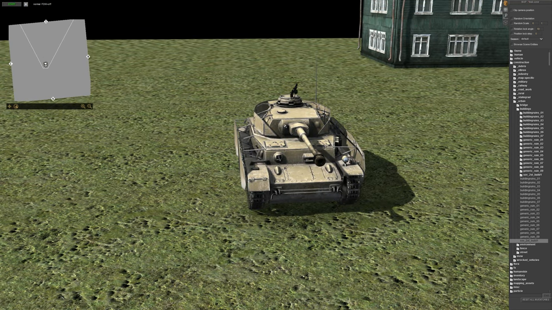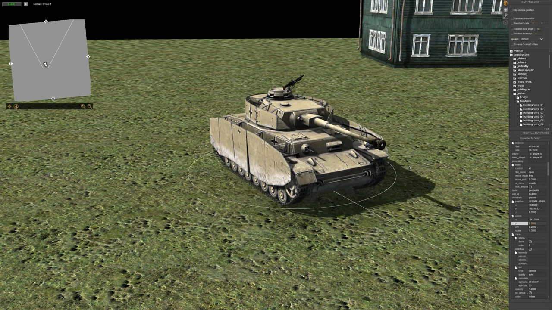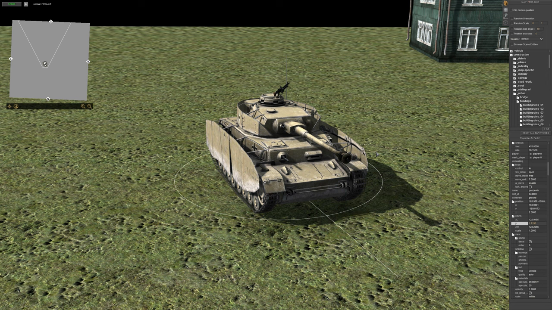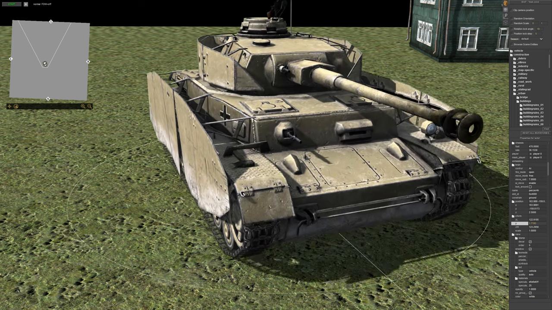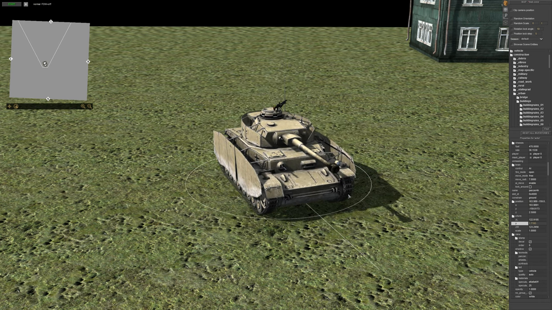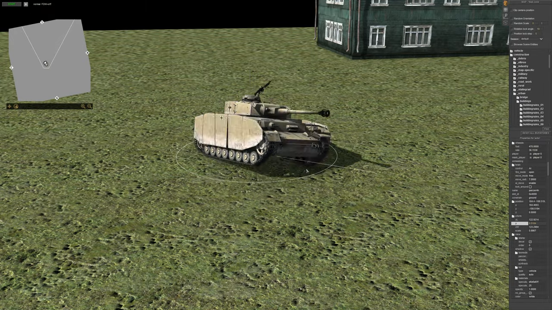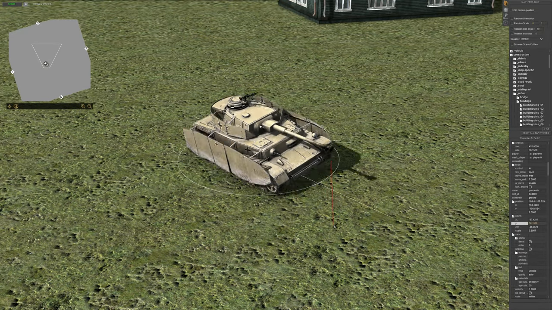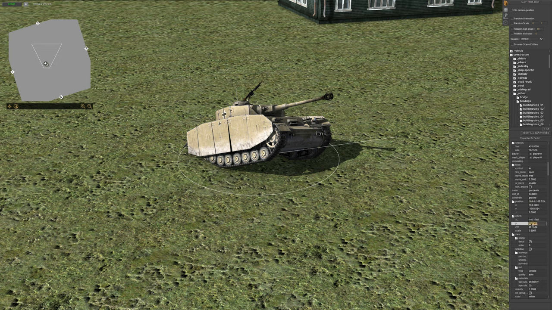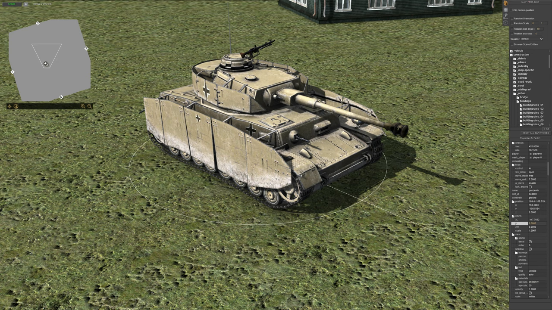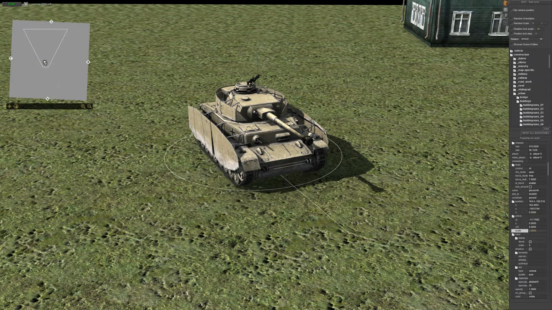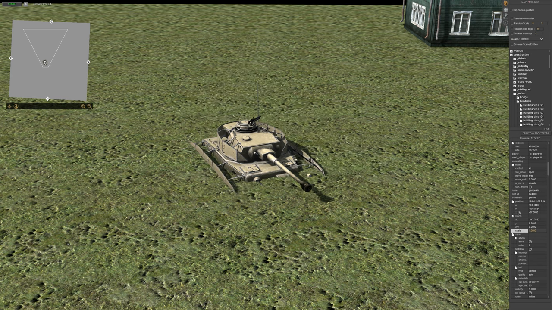Alright, so we did C to rotate. Let's recap. A to move objects up and down. X to change object axis. Then we have S to enlarge and make objects smaller. And in order to get things back to normal, for example, when you're using X to change the axis of an object, go to transform, go to Y, press 0, you're done. Enlarging, go to scale, press 1. The object will get back to its normal state. And when going up and down, go to position, press Z, select 0, done.